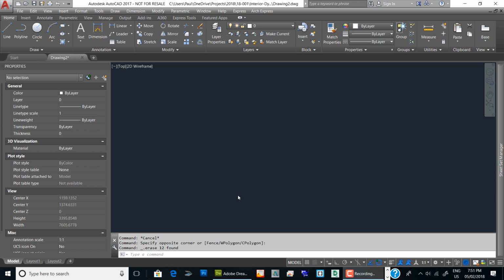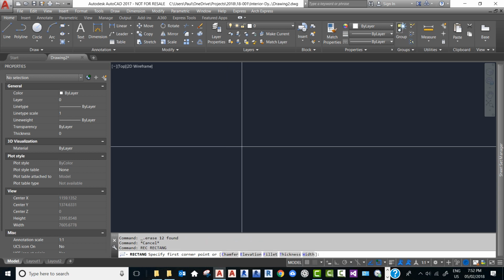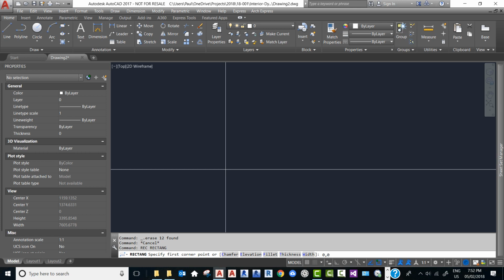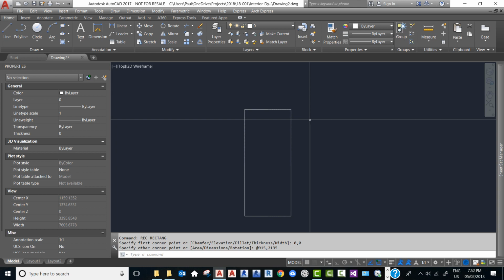Now first we're going to create a simple door elevation block, which is going to be in the dimension of 915 width, which is a 3-foot door, and the height is going to be 7 feet, which translates to a metric conversion of 2135. So I'm just going to start the rectangle command, starting at 0,0, and then add 915 millimeter comma 2135. And now this is my door panel, 3 feet by 7 feet.